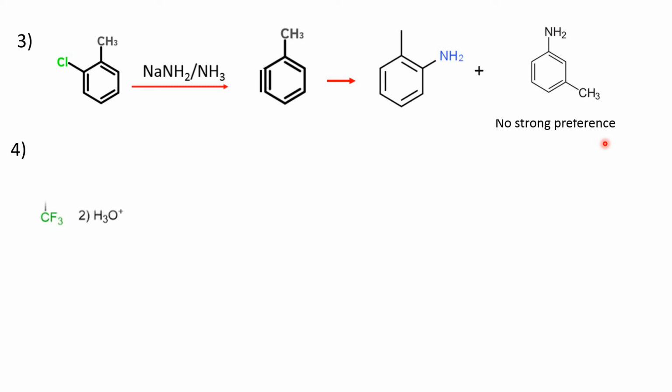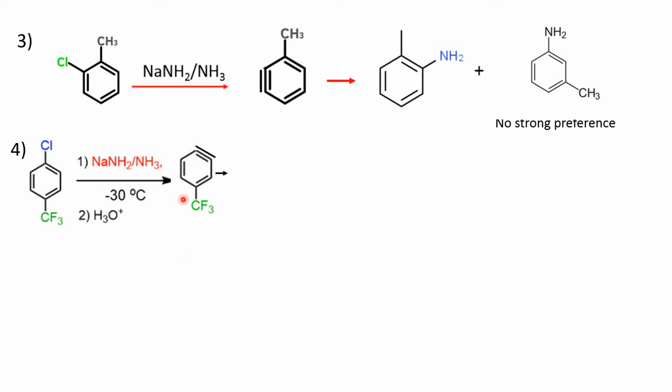Now fourth example, this one. Here, this is the benzyne. Now this CF3 is strongly electron withdrawing, but not by the resonance effect, only by the minus I effect. So when it is strongly electron withdrawing, this minus I effect operates like this. So here the effect will be more. So if the negative charge forms here, that will be more delocalized or stabilized by this group. So if the negative charge forms here, then the nucleophile will come here.